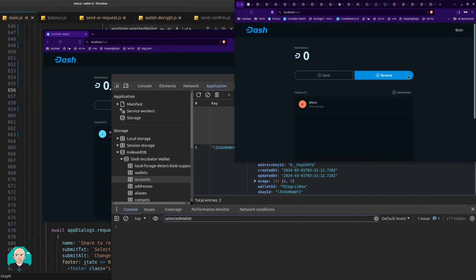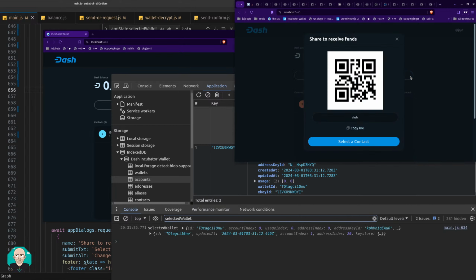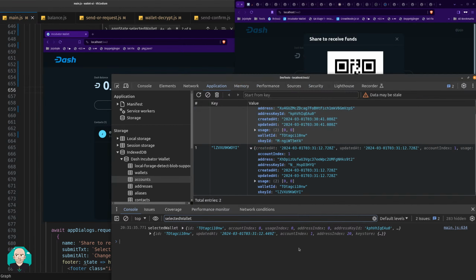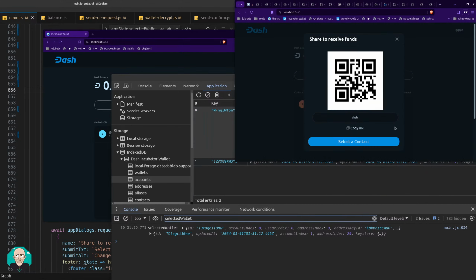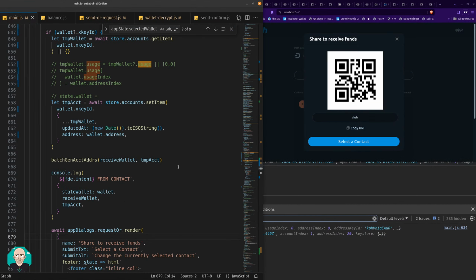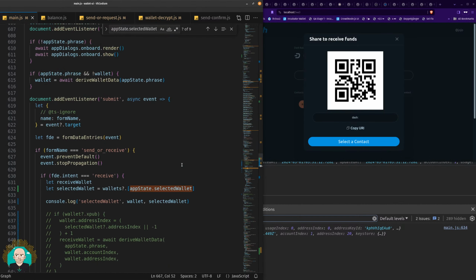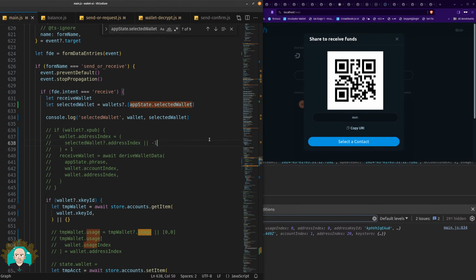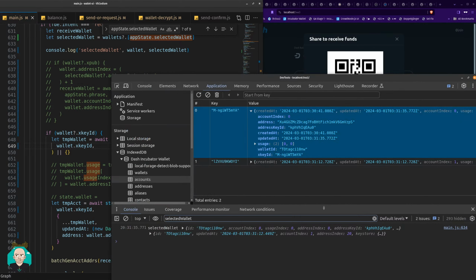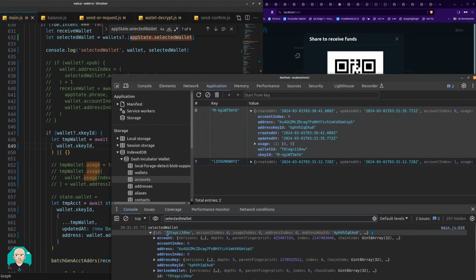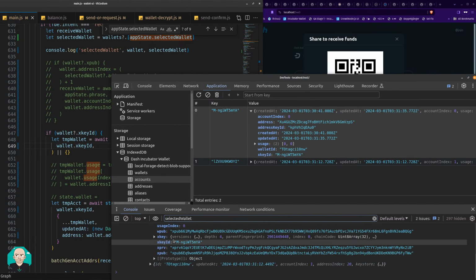Now, if I do receive, that's not good. Clearly something went haywire. So that is send or receive. It is this one. It's on receive. Selected wallet is set. If wallet X key ID, and I believe the first one is wallet X key ID.